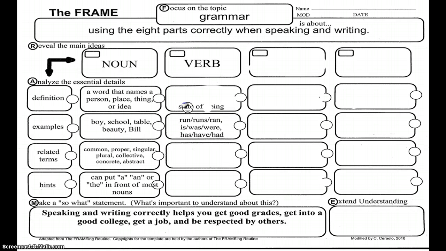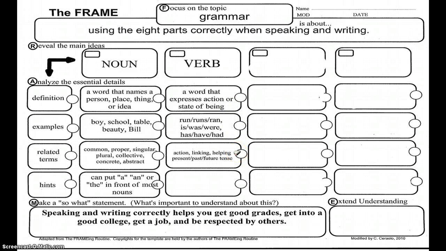And so we were able to classify or define a verb as a word that expresses an action or a state of being, meaning that it exists. I am, I exist. So we have a special set of verbs called the linking verbs. And so we got into our discussion of verbs by breaking them down into 3 different kinds. There are action verbs that show action. Linking verbs are verbs that show state of being. And then we have helping verbs.